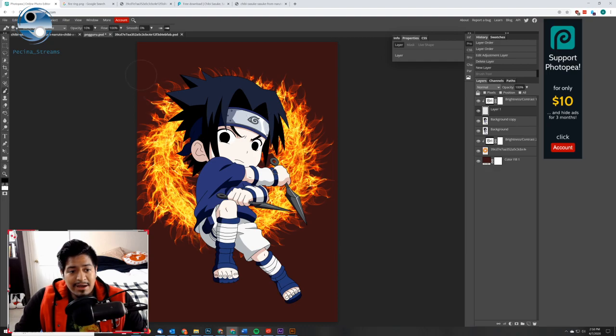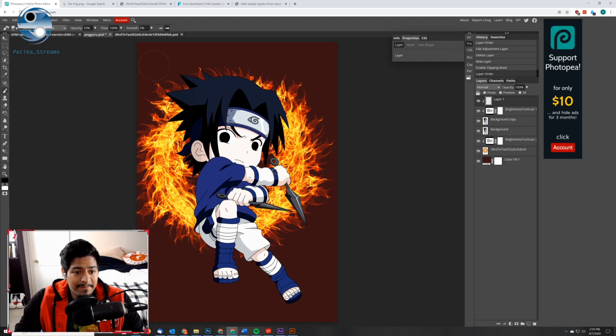And you're like, I wanted to add shadows to Sasuke, but it's adding shadows to the other stuff. This is what you do to fix that. Remember, to add only things to the background of Sasuke, I would click on Alt, and I would click on him. That did change something because this layer I put in between the brightness and this other one. That's my bad. But now it's only affecting Sasuke.